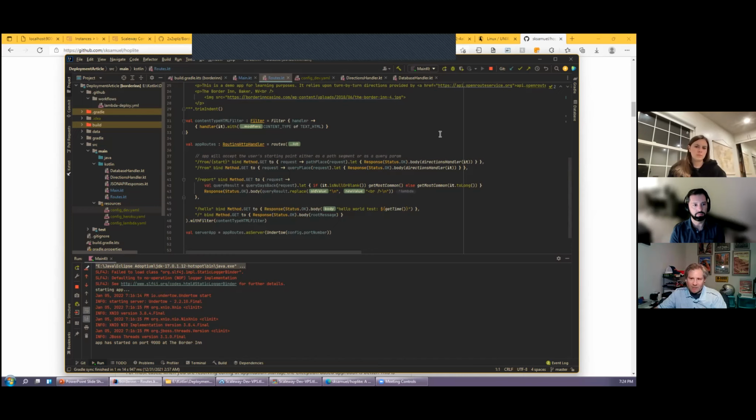Like I said, in this particular application, I'm going to need to go out and request the turn-by-turn directions from another API. So do I need to load or rely on a separate dependency to make the HTTP calls? No. HTTP4K will do both sides of it. It'll accept incoming requests. It'll also make outgoing requests. So it's cool in that sense.